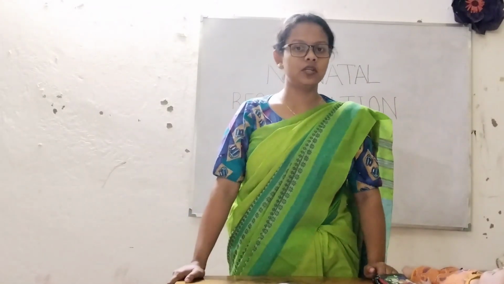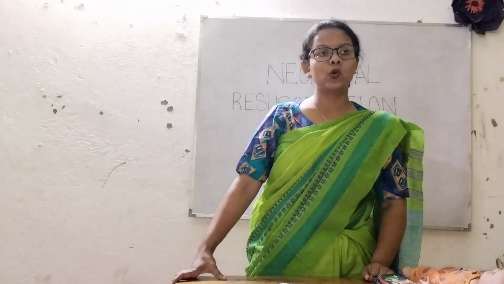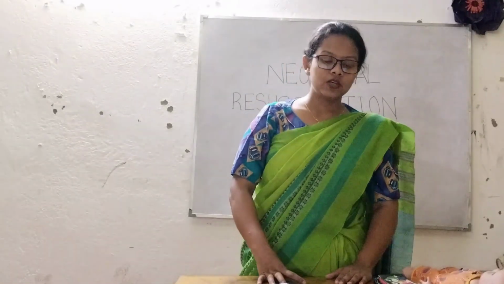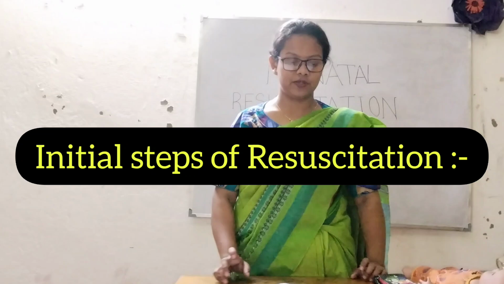After the baby is born, the first 60 seconds is known as the golden minute. So within the golden minute, we have to perform the initial steps of resuscitation. We have to re-evaluate the baby and we have to begin the ventilation if needed. So first, let us see what are the initial steps of resuscitation.